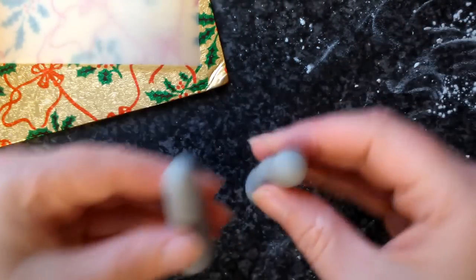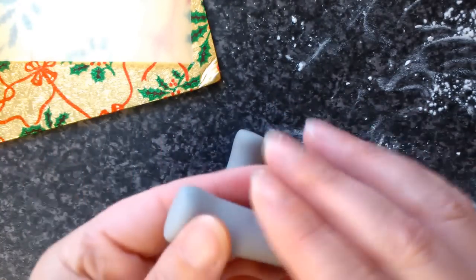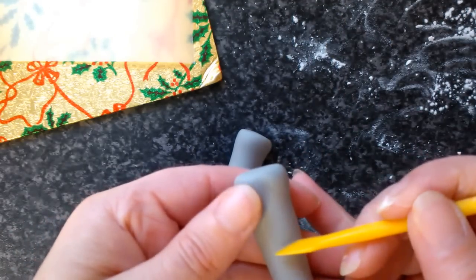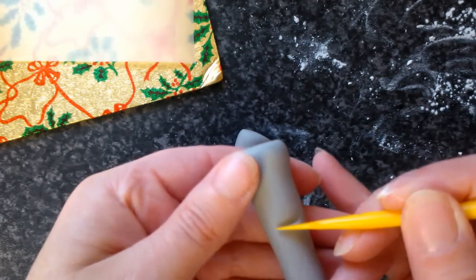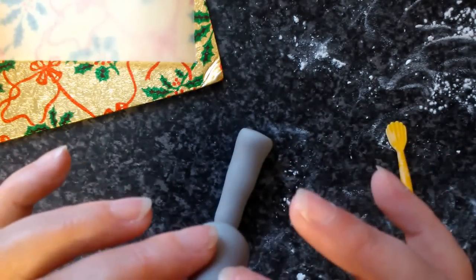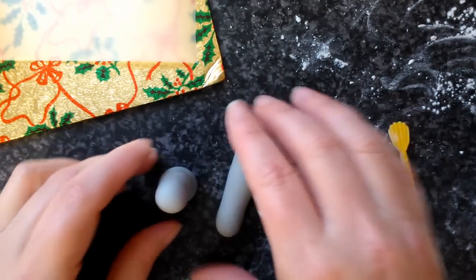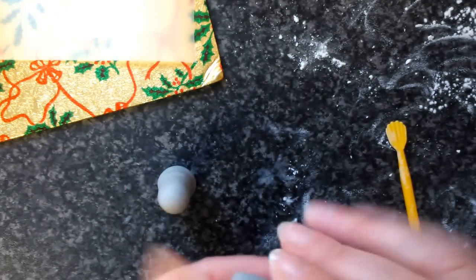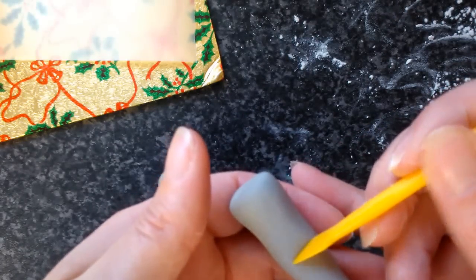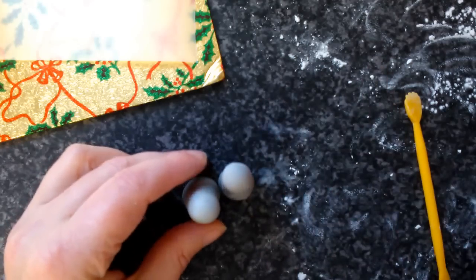There. And then what I'm going to do is at the back of his legs, about halfway, I'm just going to put some little indents in, just to show that that's the back of the trousers. So he's got a nice little crease. And stand that there. And the same on the other one. Just little creases there.